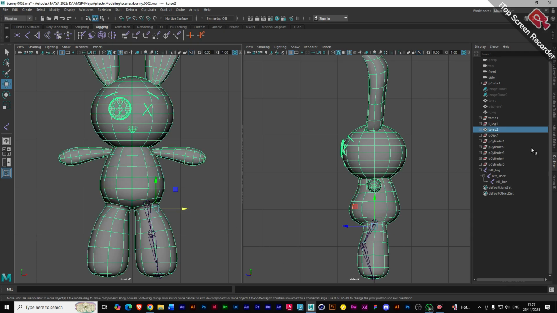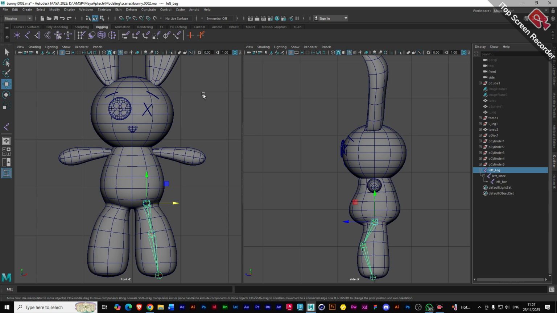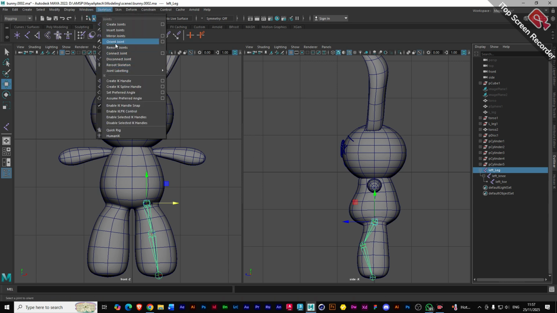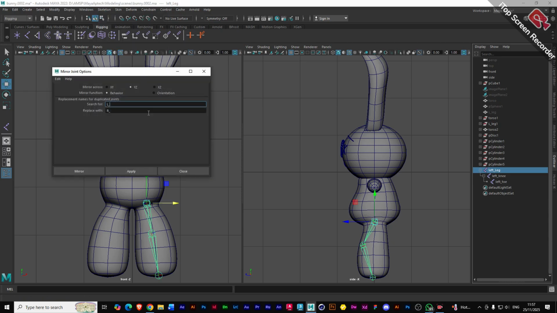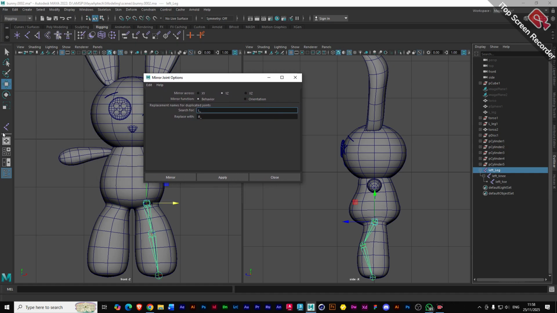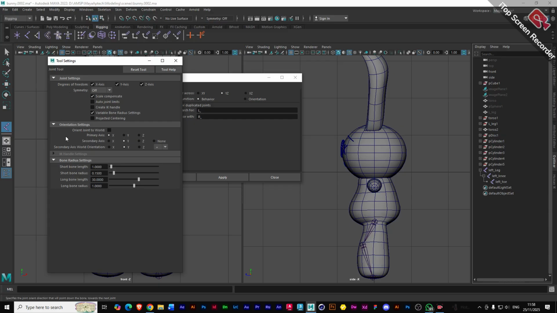Now, to mirror that joint, I simply go under skeleton, mirror joints. What will help us understand what is happening in these mirror options, mirror across XY, YZ, XZ, is to pay attention to what orientation your joint was actually using as its primary axis.